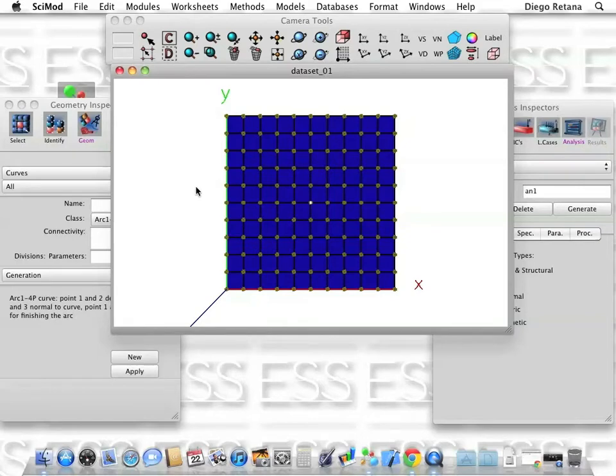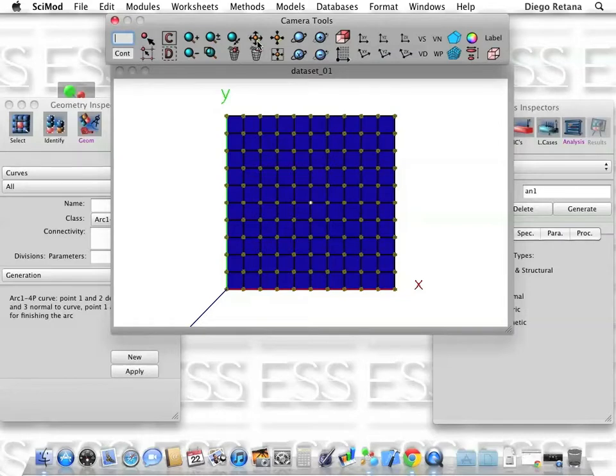In this view of your model you can change the camera position to see all the geometry. Do a continuous view by selecting it in Camera Tools or pressing C on your keyboard. To return to the original view just select the discrete view or D on the keyboard. Also we can rotate and translate the view. To translate select this icon, or the T key. To rotate select the icon shown or the R key.